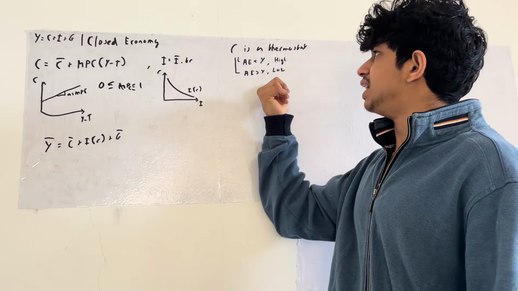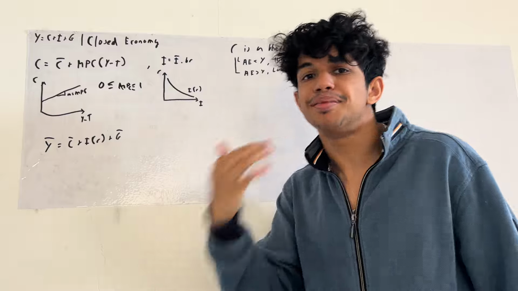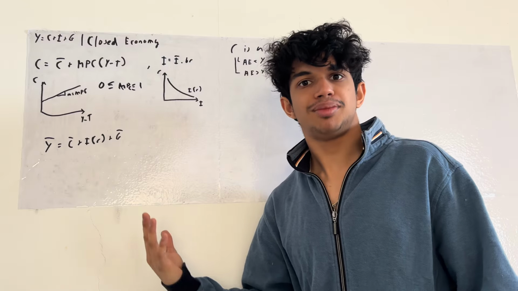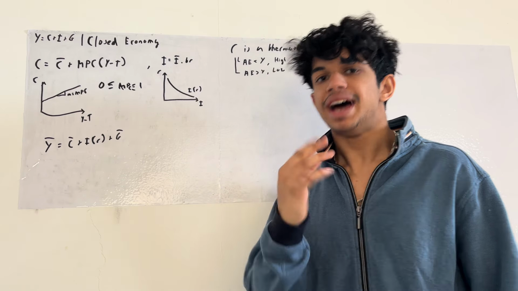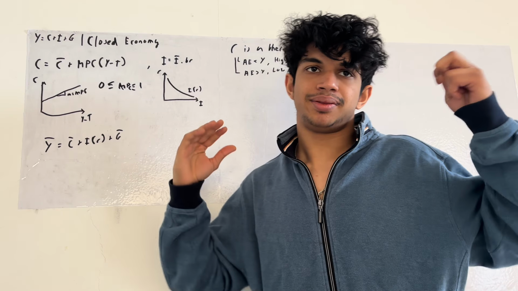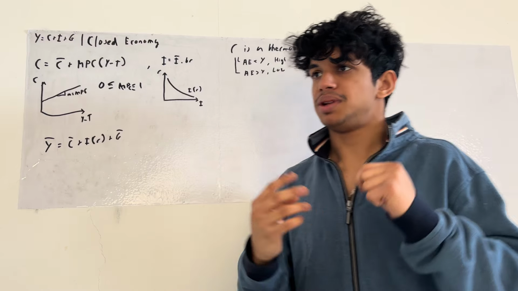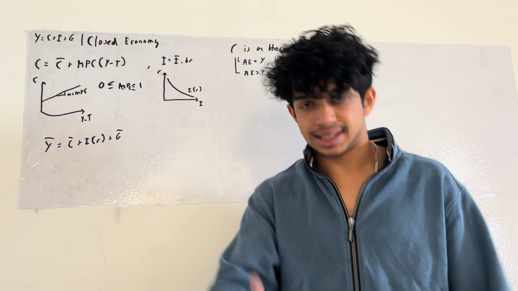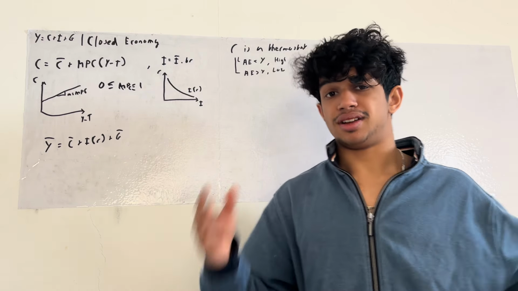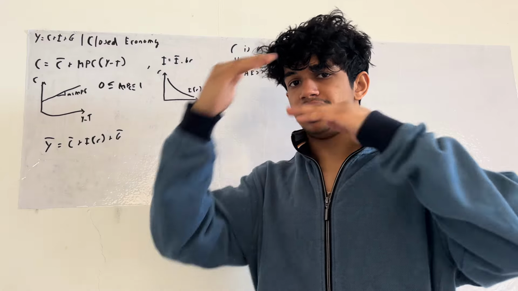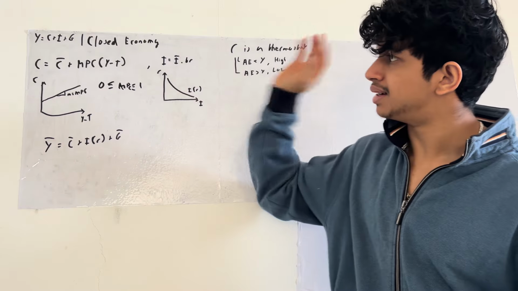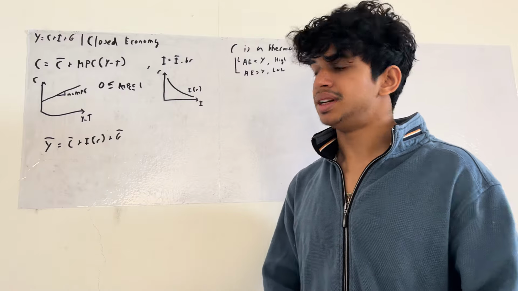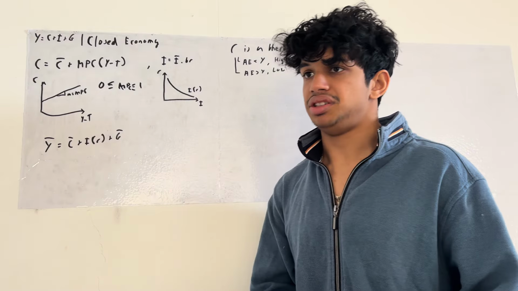While on the other hand, if r is too low, there's going to be a lot more investment. Then there's going to be a lot more planned expenditure within the economy, and it's going to be more than your GDP. What that will mean is that firms will underproduce, which means that they're going to start increasing their output more and more. That will start overheating the economy and eventually goes back and forth, so they'll reach an equilibrium at some point.